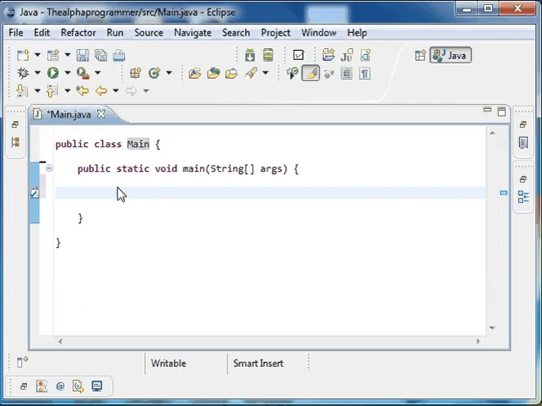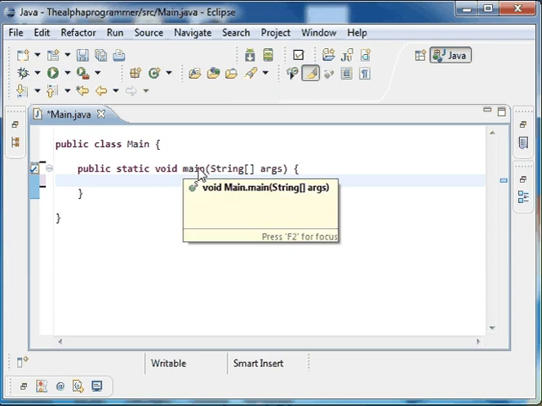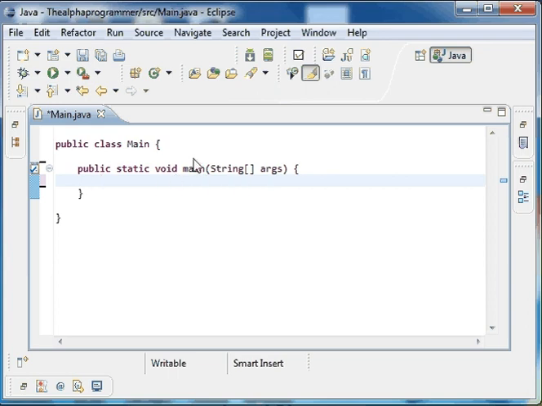I'll tell you why you need it later on, but it's mandatory for this program. Actually, no Java program will work without one of the class files having this.